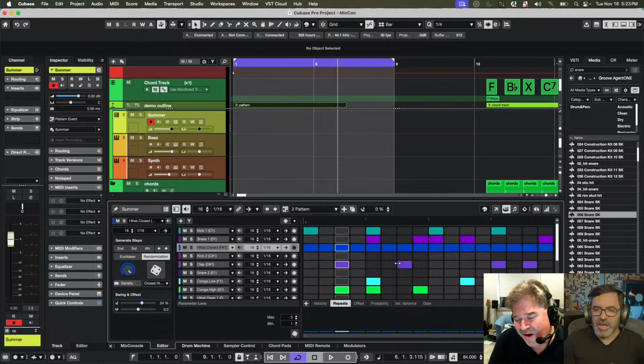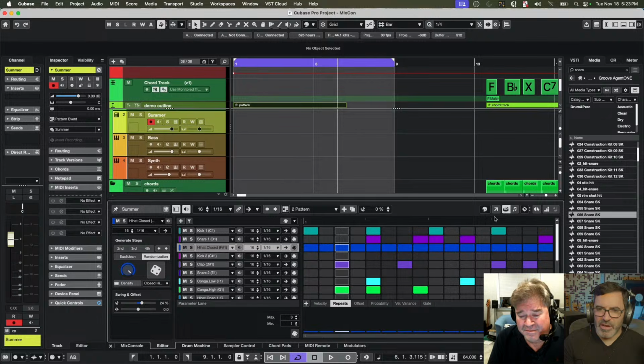Steven says, are there presets for these modulators? Yeah, there are presets for the modulators, and also the patterns now have presets. When the first generation pattern editor came, you couldn't save presets. You'd drop it into the project window and save it there. But now we can save presets, and the presets will automatically load up not only the instrument, but all the audio effects and audio characteristics of the instrument that the pattern is triggering. So you could just interchange different patterns, and there's a lot of patterns that are available directly inside of Cubase as well.